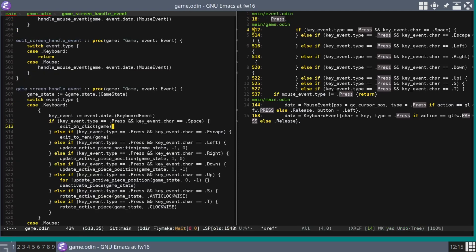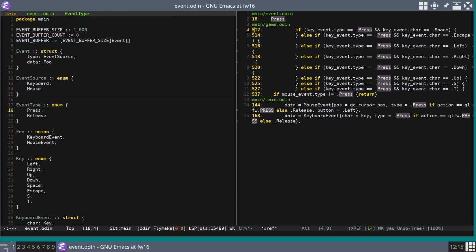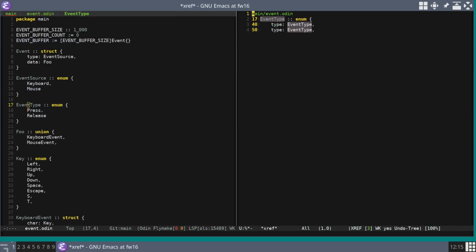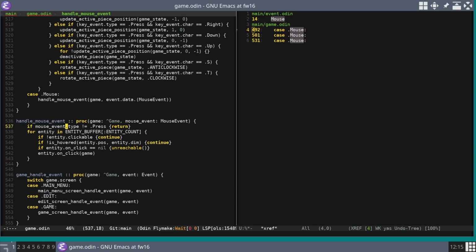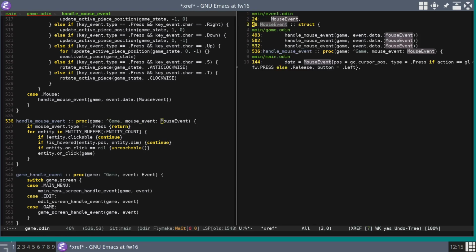So we have these key events. They know press and release. They know source. Handle a mouse event. So yeah, we currently handle mouse event. Takes a mouse event.